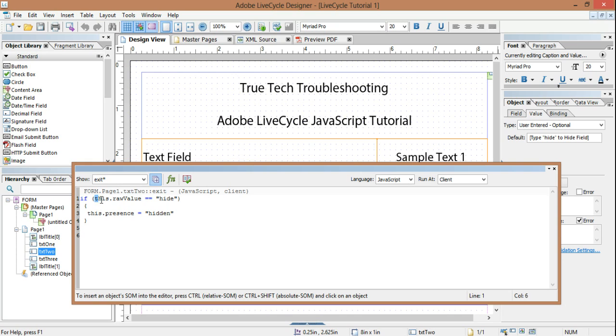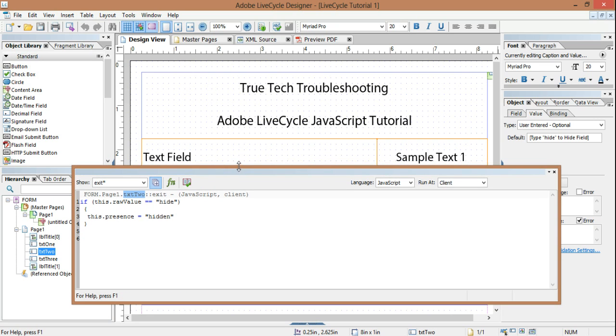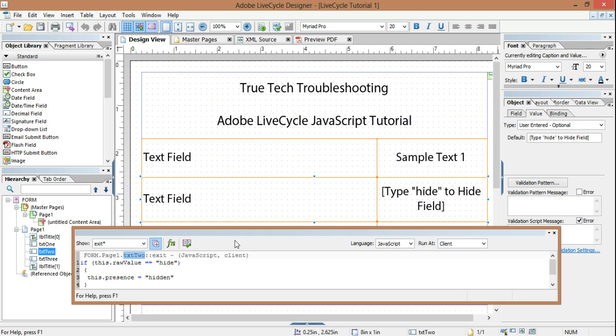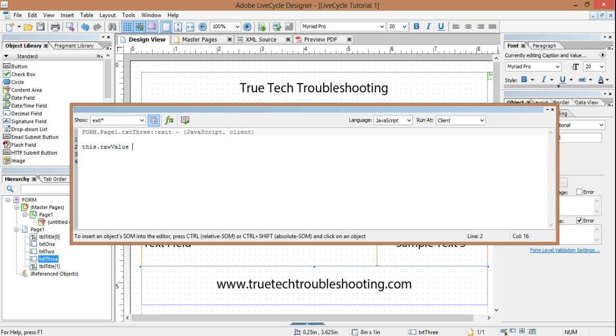So this now becomes a reference to txt2. It's a relative reference. It depends on where you're at. The meaning of this is dependent upon where you're programming at. And to not belabor the point, but to give you the final example, txt3, if we put this.rawValue equals test321, the relative reference this refers to, in this example, txt3.